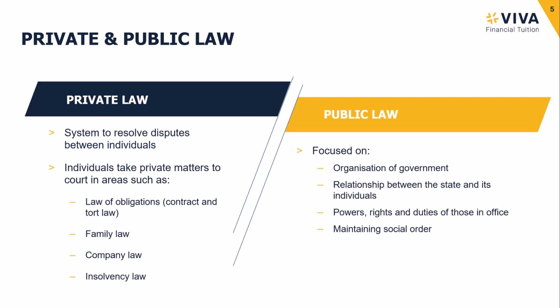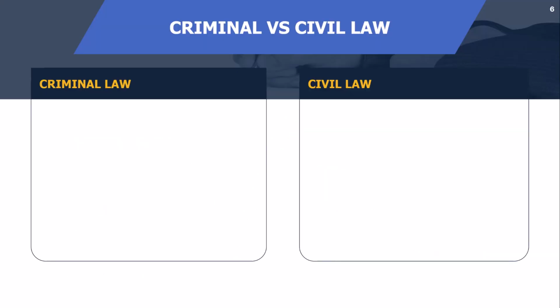More rules we have to follow, covering areas such as constitutional law, administrative law, and criminal law. So constitutional law: we're not governed specifically by a constitution in England and Wales, but there are certain laws that are seen as foundational. Administrative law is how the government would run. And then criminal law is what's right and wrong within society, and that affects everybody.